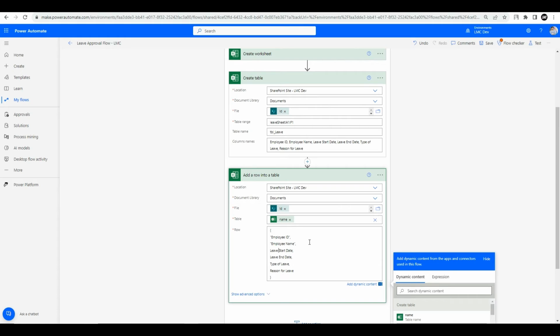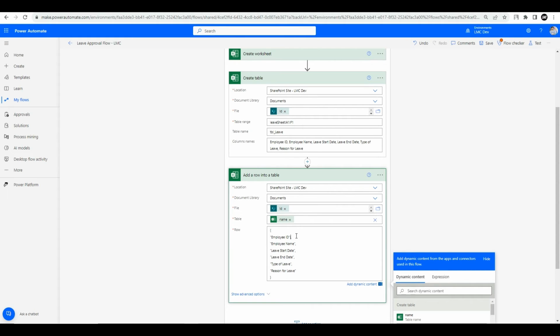Very well and good, inside double quotes. Okay, type of leave inside double quotes. A reason for leave should also be inside double quotes.